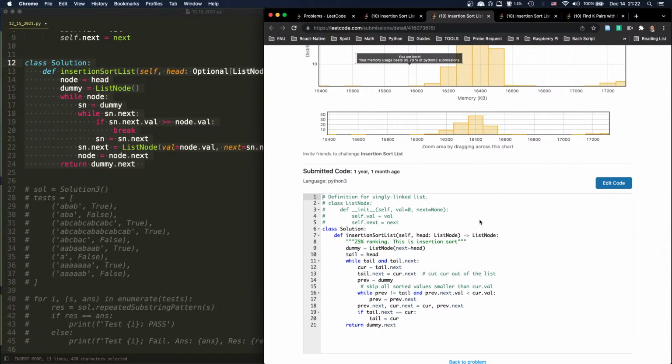We have a dummy. Then we have a tail. Current equals tail.next. Cut current out of the list. Ooh, I do not create a new one. I do cut it out. I cut it out.